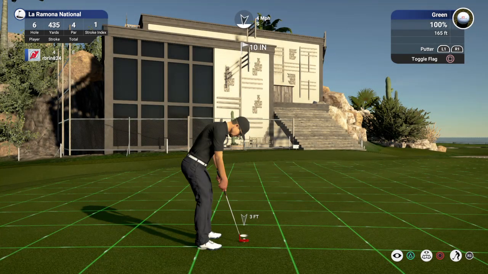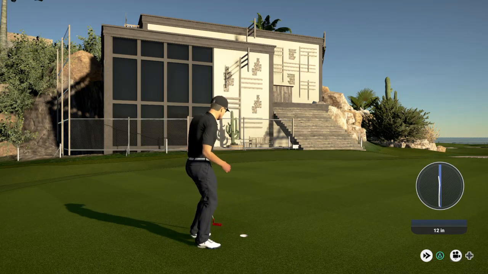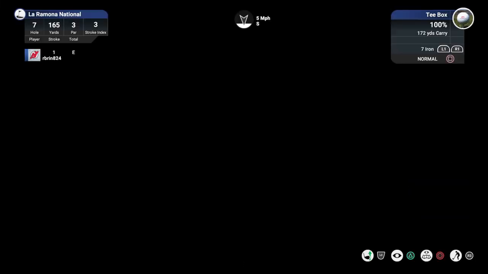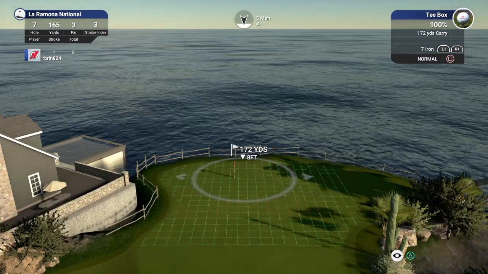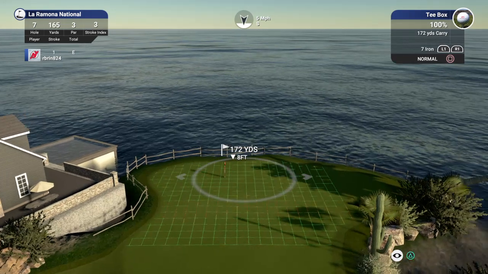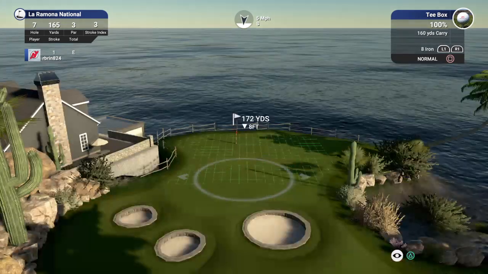So really the first couple holes had some serious lag. There are so many buildings so close to the course. And a lot of them, the imagination level is through the roof here. I'm feeling like it's just almost a little too much. Maybe it backs off a little bit on the back or something. Who knows? Okay, 172 down 8.